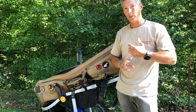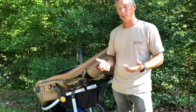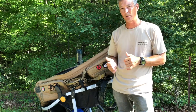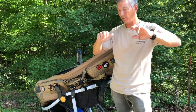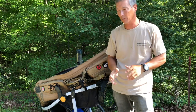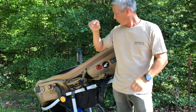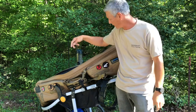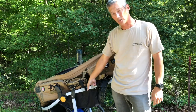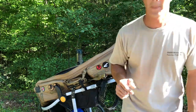I don't shoot in sunglasses. I don't know if you guys have ever noticed that when I shoot, and it's just something unique to me. I wear sunglasses during the day when I'm talking, but when it's actually time to shoot, I will take sunglasses off, and I don't care if you've got a crazy expensive pair of sunglasses. I don't like anything that shades. I like clear lenses. When I'm looking through optics, it just works best for me. So I kept both of my sunglasses in that area there where they couldn't get scratched, along with some other soft goods, which we're going to talk about here in just a minute.